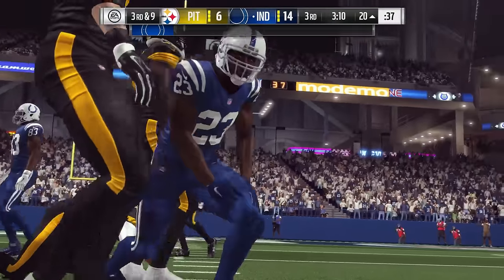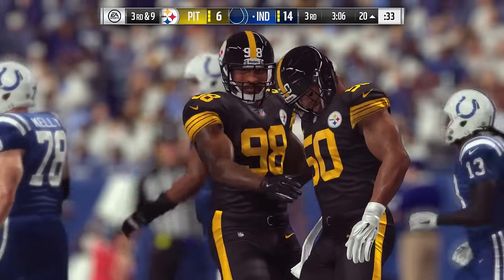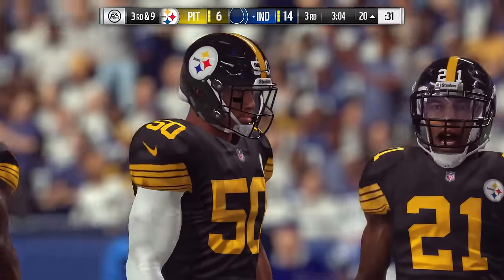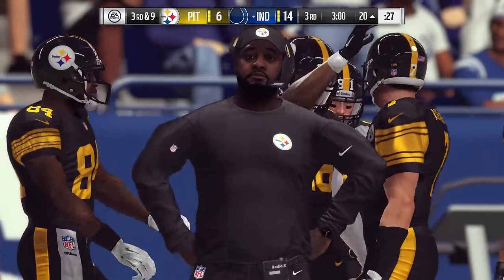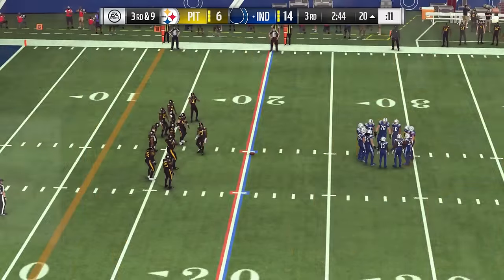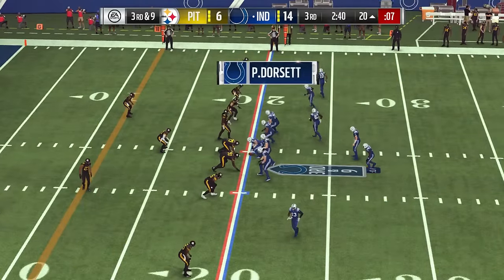No gain on the play there, so that doesn't help. Now they're looking up at a third and nine situation. So he runs it for 1 yard, then no gain. I don't know that you go back to that well here on third down. Yeah, I don't know that you do as well, but if you want to get the ball to him, if you want him to have it, maybe you get him into space and throw it to him.